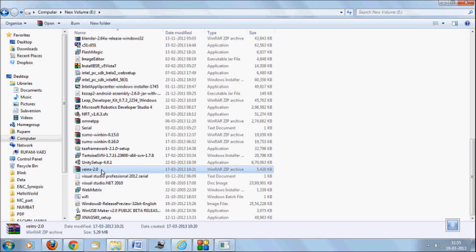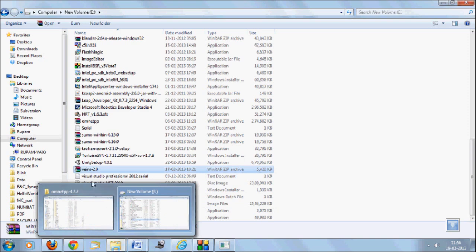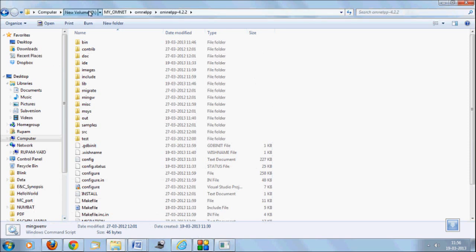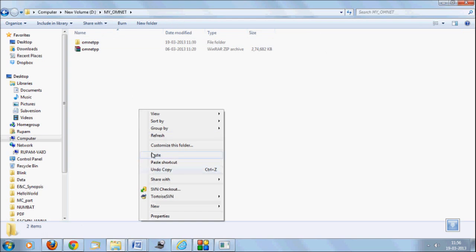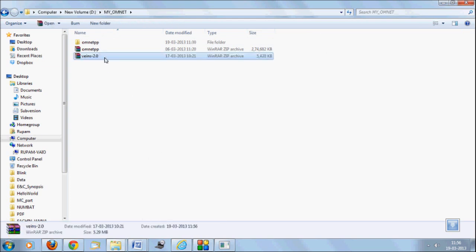Once you are done with this, we have a library called VINS, which is specifically for vehicular ad hoc networks, but it also comes with Mixim support. Rather than compiling Mixim separately, go with VINS. It has an already compiled Mixim version, so it is easy for you to use the framework. So all you have to do is download this VINS package, go inside your directory, paste it here and unzip.